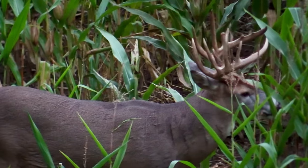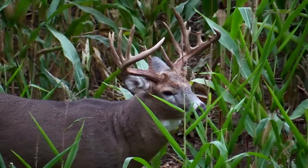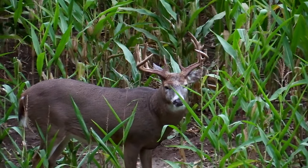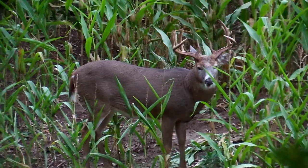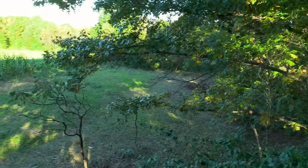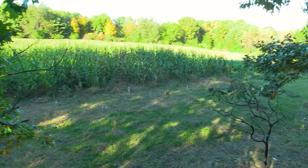But after taking the footage home and zooming in, I realized that 2 of those points might not be breaks at all. They just didn't grow in. One of them may or may not be a break, and I might be getting greedy not shooting that deer. So it's a really tough call. We'll see what happens in the moment if he does it again, but I'm in the right spot, similar conditions, good wind, you never know. Maybe lightning strikes twice, we'll see here.